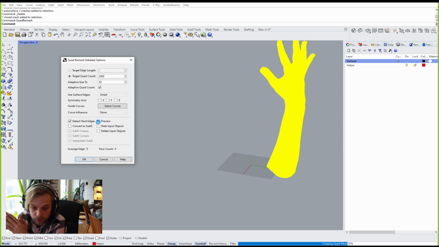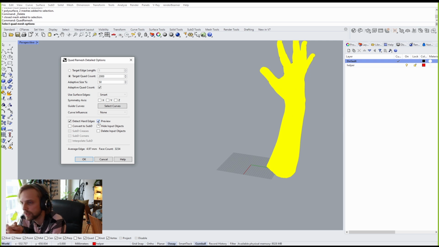Why am I showing you this? Well, first of all, it's a very good way of how to convert a mesh into a poly surface, into a NURBS poly surface, and reverse engineering meshes back into poly surfaces was a huge problem before. Right now, it's still not solved, but it's better, right?